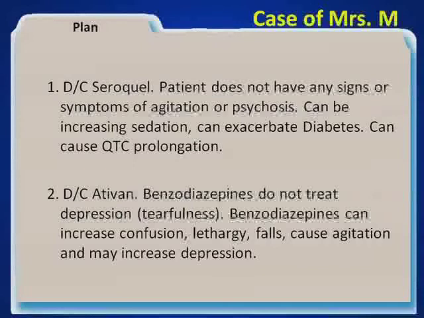Perhaps one of the least well understood consequences of benzodiazepine usage is disinhibition. While this class can be very effective in calming an acutely agitated patient, hence the name minor tranquilizer, over time, due to their effect on the GABA system, they can disinhibit the patient and actually lead to increased agitation.